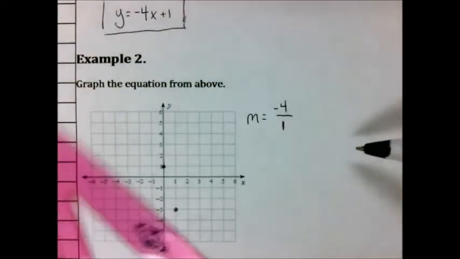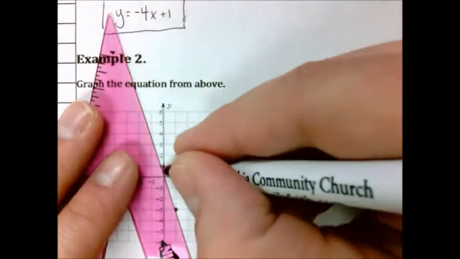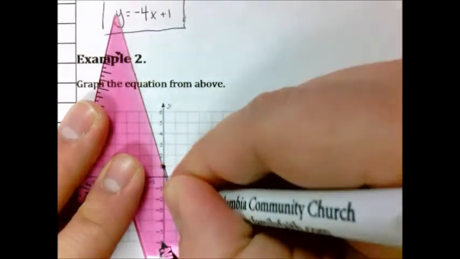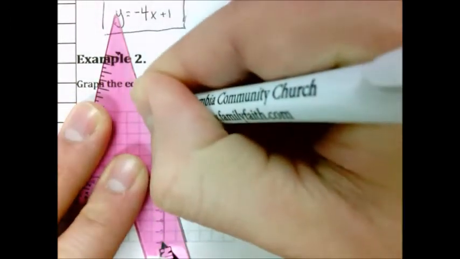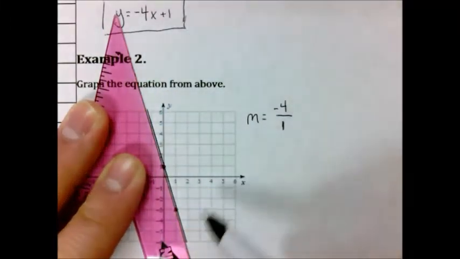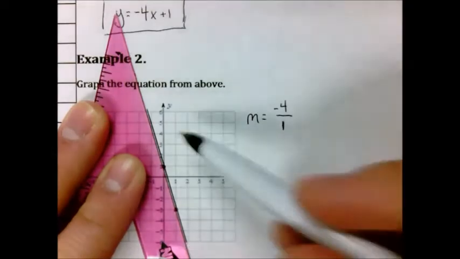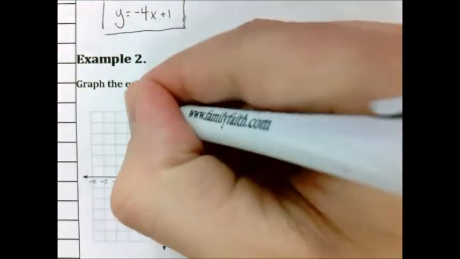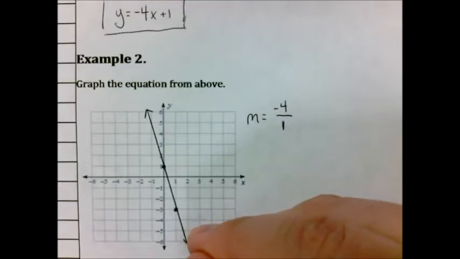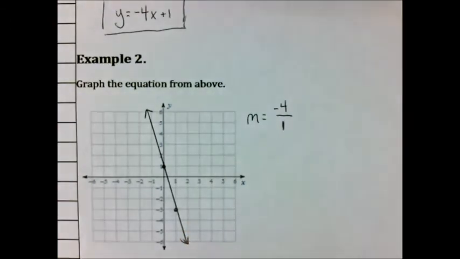Now you get a ruler out and you connect these two dots. Make sure when you are graphing this, it's not just connecting the dots here. You've got to extend it for the entire length of your graph, and make sure you put those arrows in there to show that this line continues to go on forever.